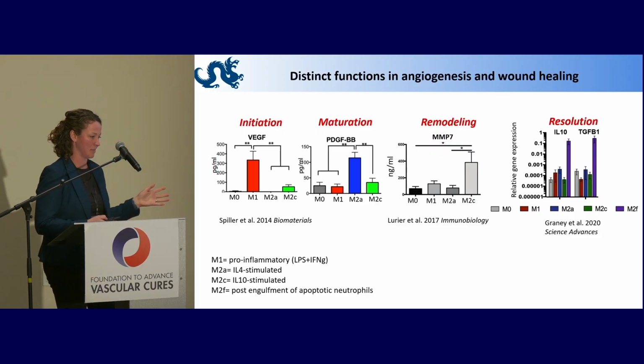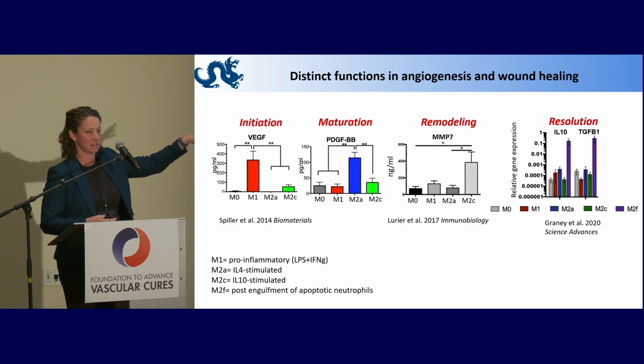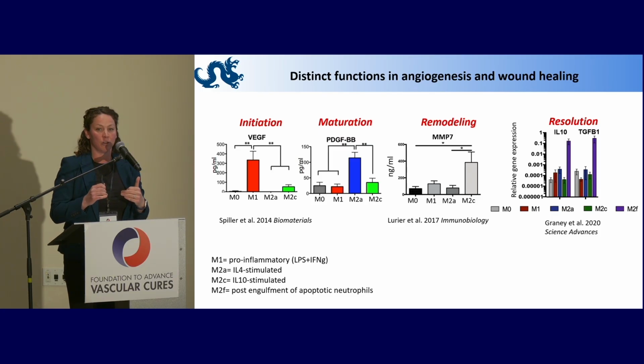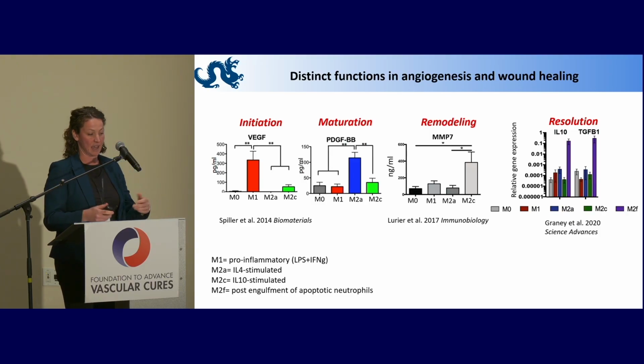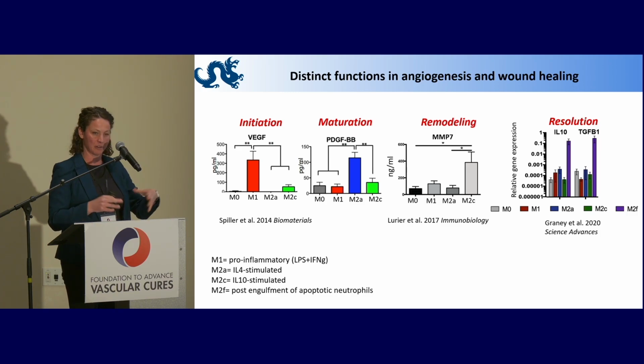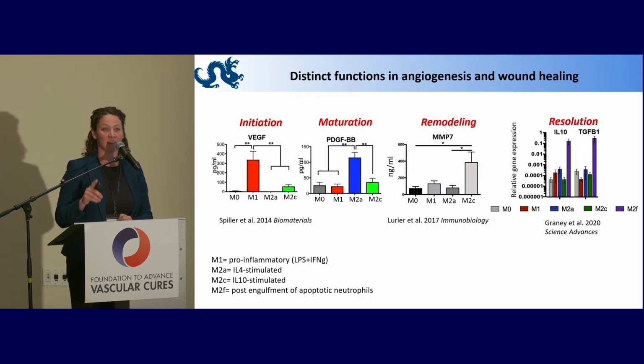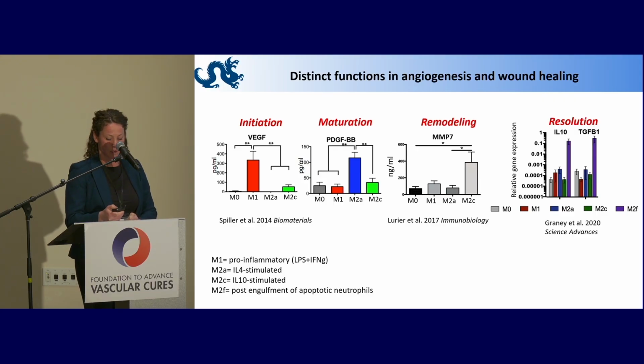But the other point I wanted to make here is that there's 4 different phenotypes of macrophages depicted on this slide. And in vitro, it's pretty straightforward to push macrophages to different phenotypes and study what happens. And through that, we've found that different phenotypes of macrophages play different important roles in wound healing. But controlling them in vivo is a lot harder.